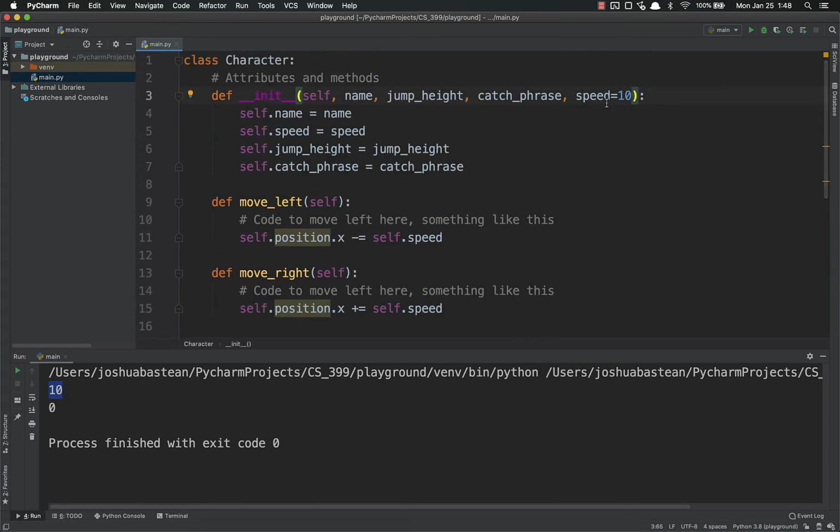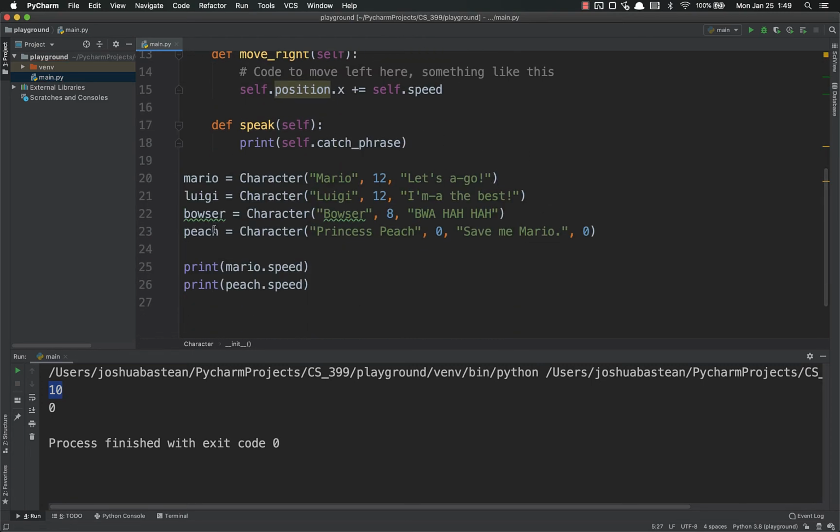So the reason you have to put the speed, or your default variables, default arguments, at the end is because you can't have an empty argument in Python. So you have to put it at the end in order for it to work. And if you have multiple ones of these, it gets a little bit hairier, but you can still do it. So by using that default, speed equals 10, or equals whatever we want it to be. It can be 10, it can be 100, it could be fast, whatever we want it to be. It will just set that value for us if we don't pass one down here. So we only pass one on Peach, so the rest of these have a speed of 10.